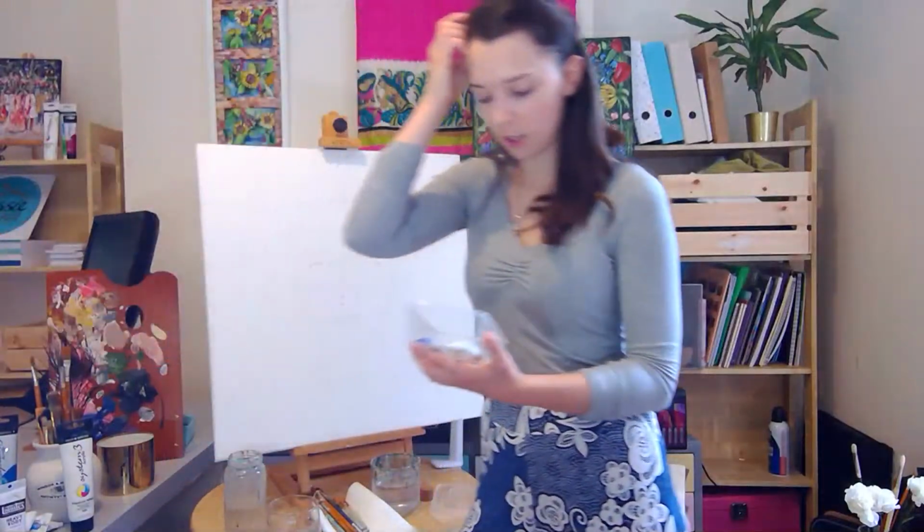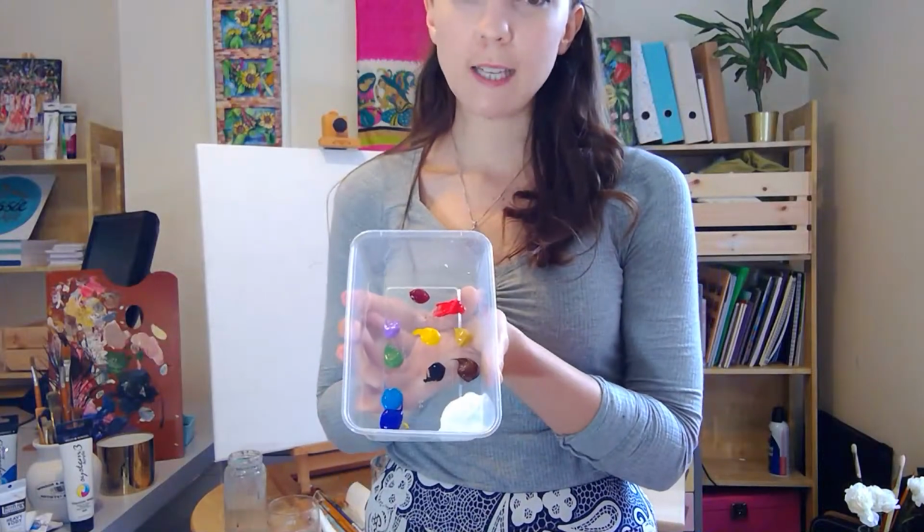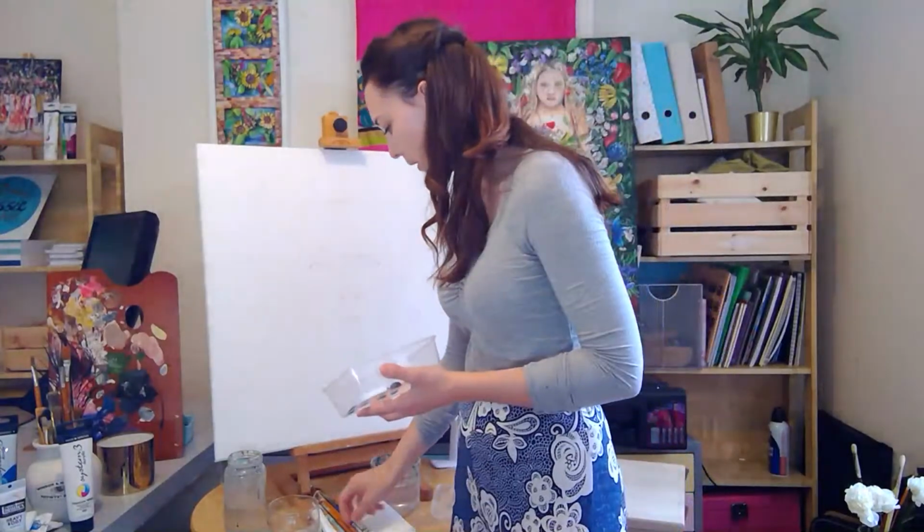There's some blue. Okay, so we've got all our primary colours. We've got lots of white and a bit of black and some red and browns for the skin tones.